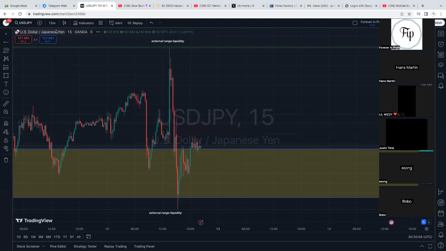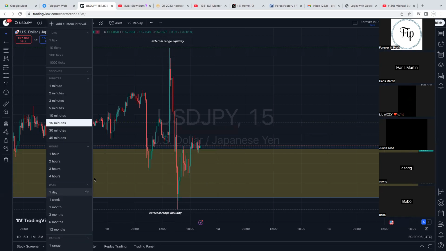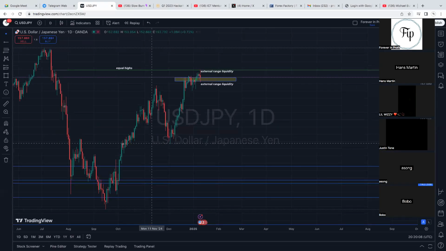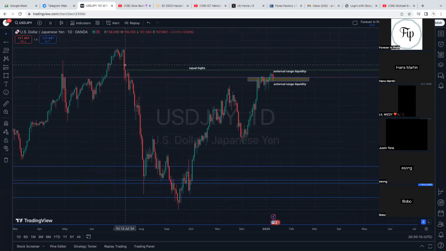Your second target, you go on the weekly time frame for you to be able to see it. Your second target should be this fair value gap that the market created when it was selling here. Ever since then, price hasn't reached back to this area, so there's a huge possibility that price might reach into this area before any aggressive sell.